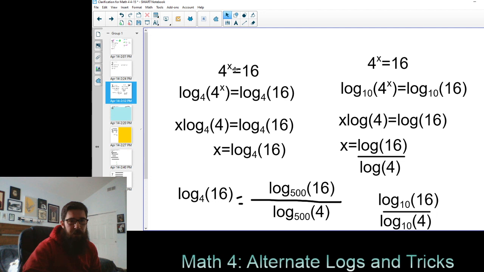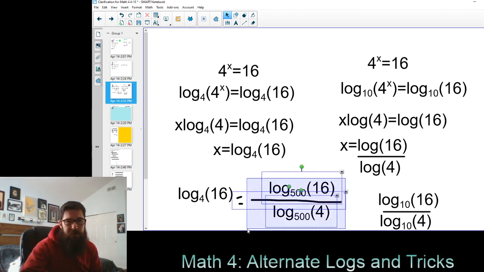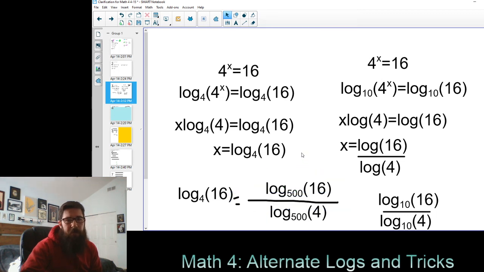All right. I'm going to showcase now because I had a couple people asking some questions. Let's say that I started with this problem right here, just 4 to the x equals 16. I'm going to solve this a couple different ways. And yes, you can already see some of the work. This is me writing stuff at office hours yesterday.